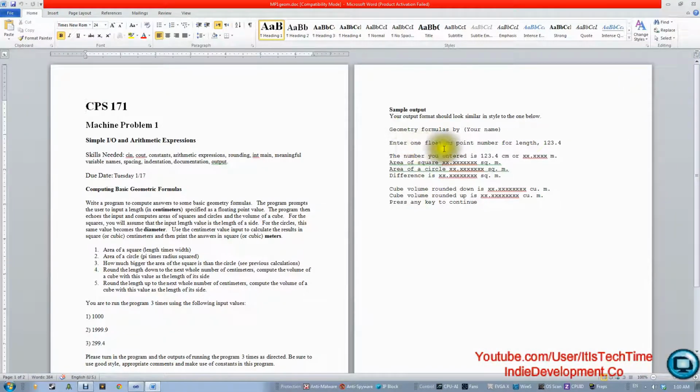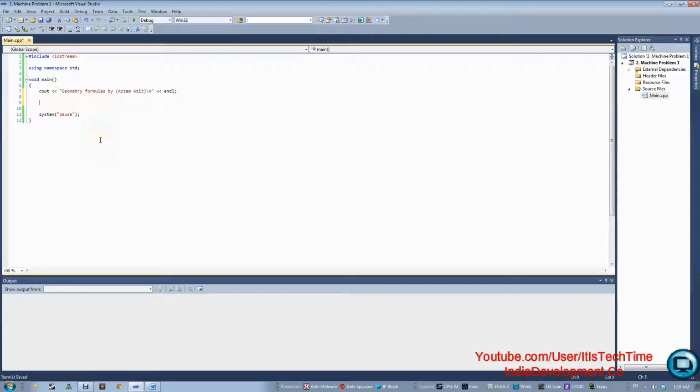Now enter one floating point number for length. So let's go ahead and ask the user to input cout please input one number and in centimeters. Let's just do that and put colons, and then let's end it right there. So we need to input a floating number. A floating number is just because we need to do maybe 1.5 instead of just 1, and floats can do that, yet use less memory than doubles.